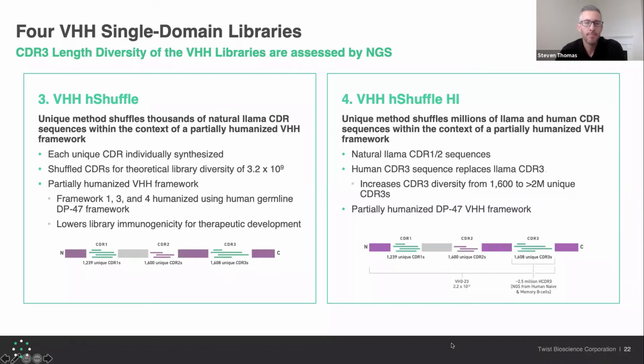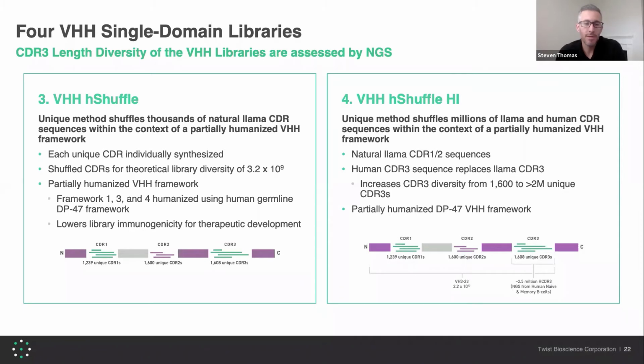So what's really cool here is we've taken all the advantages of the VHH framework, and we've moved this over into more of a human framework. So what we've done is we've made some key mutations to the llama framework.